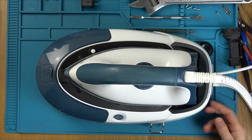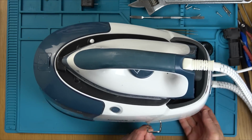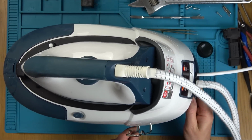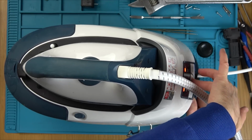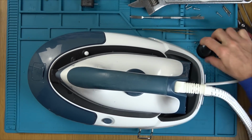Excellent, it's beeped at me and the little light, I don't want to turn it, I've got to be careful, obviously it's not screwed together. Can you see that little light is on there? So now let's turn it off. So that light says that there's no water in it, so that's fantastic.